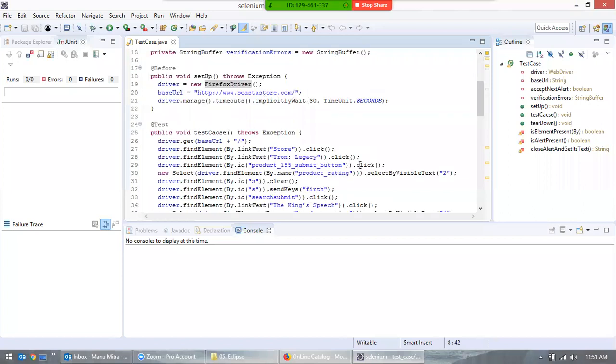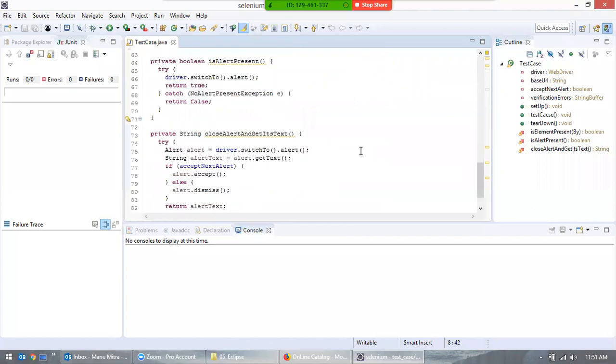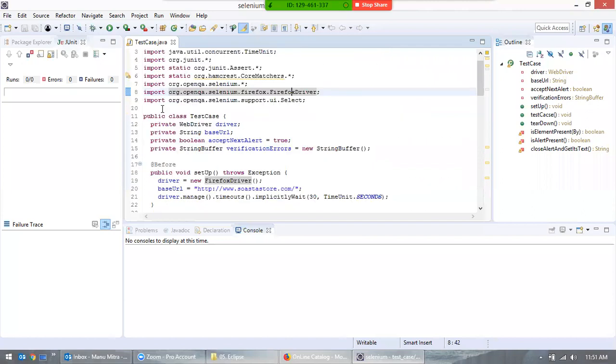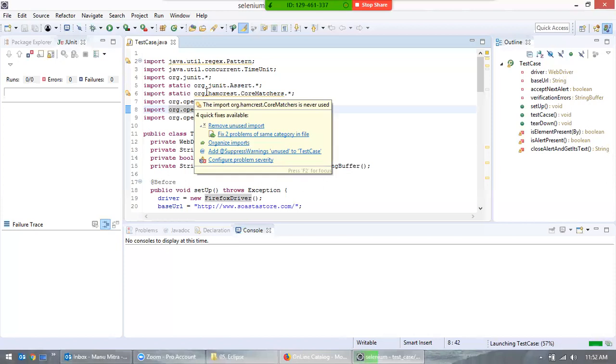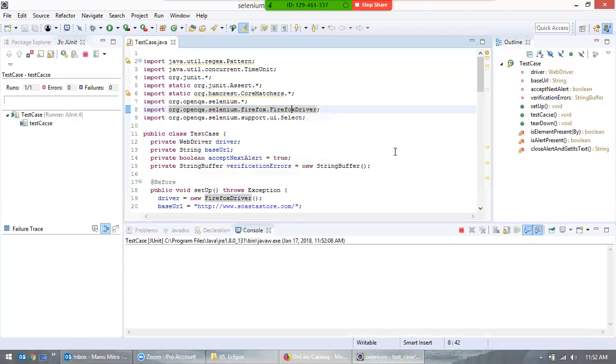And now this is Eclipse because this is the UI. You want to run your code, right? So once you run it, now let's say no, this doesn't work, but let's try it here. What this code does is, when I run this script, it invokes that Firefox browser and automatically opens it for you, performs all the steps written here, and closes the browser.